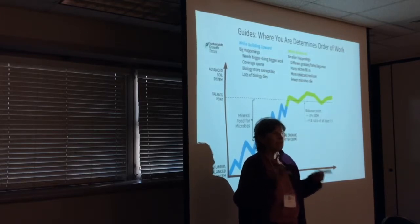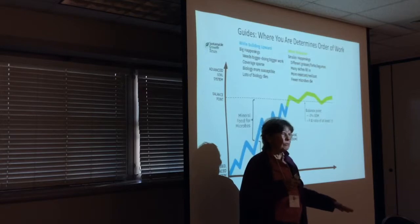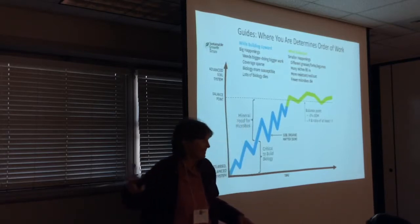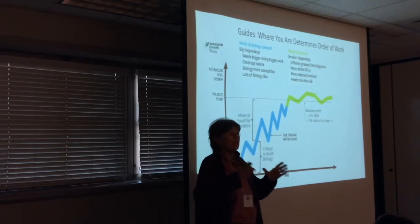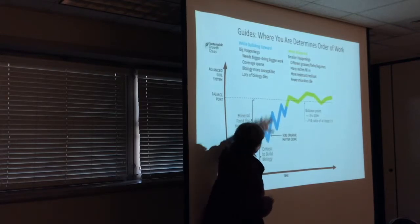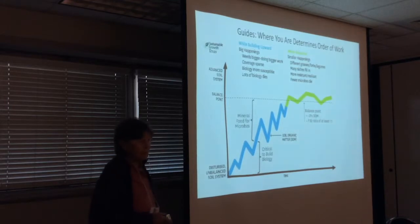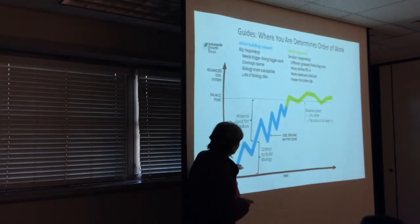You're going to see some things come up on these projects and people will say, what is that? Well, that's a lagoon plant. Well, that's not in the seeding list — you need to pull that, you need to kill that. Well, no, we really want that — that's better than what we can find. But everybody doesn't have the same viewpoint on all of this. This is one of our big guides that we use when I come and assess places. If I'm looking at Harris County flood control, I'm assessing — this is very degraded, you get a big disturbance and you go back down, so you have to build up.